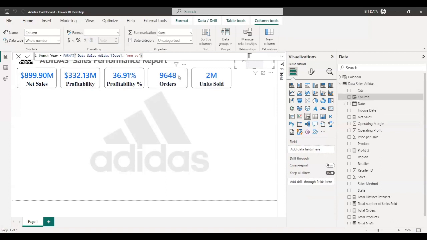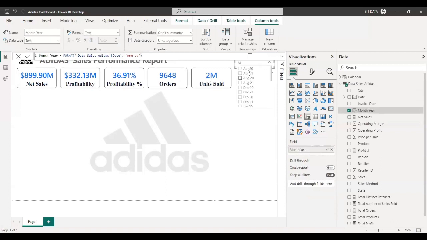Just simple. Let's have this only, month, year. It will be like that only, so we'll have this. This is much better. Let's at least reduce the data we have, so that's okay.